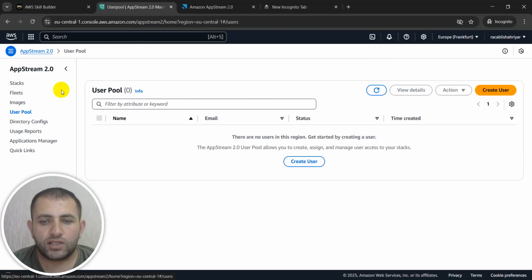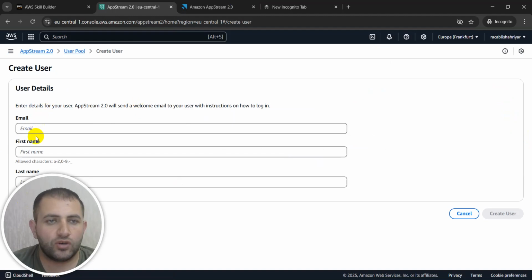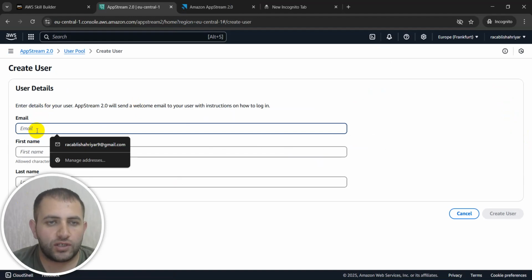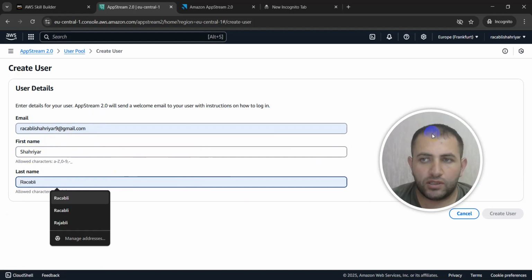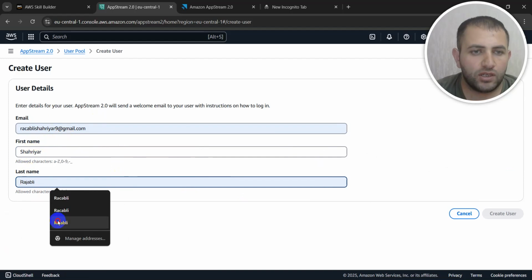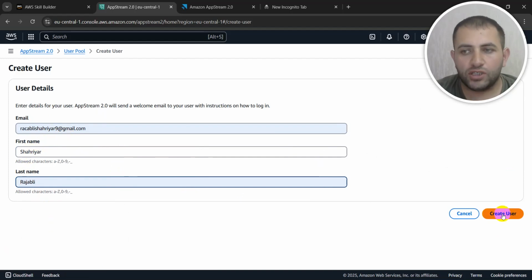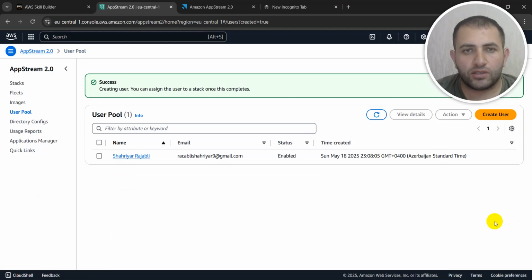That's why you must create a user. In this section you write your users' names. I write my Gmail, the user's name Sahriyar, and as last name I write my last name, Rashab. I create the user.